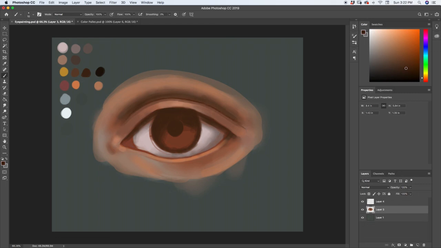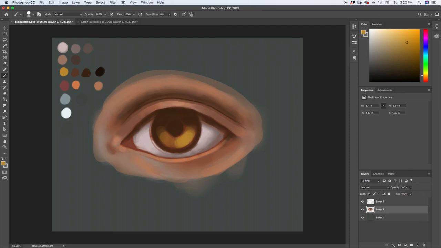All right, the last thing I want to do before I end this lecture is add a little bit of color into the iris. So using my color picker, let's select this yellow color here in our color palette. I'm going to bring my brush up to about that size, maybe a little bit bigger. And then I'm just going to brush in a little bit of this yellow right down here in this highlighted area of the iris. And I'll do the same thing on this other side. And I'm not pushing very hard. I want to keep it kind of transparent. So just something like that. And this is going to start giving us a nice golden eye.